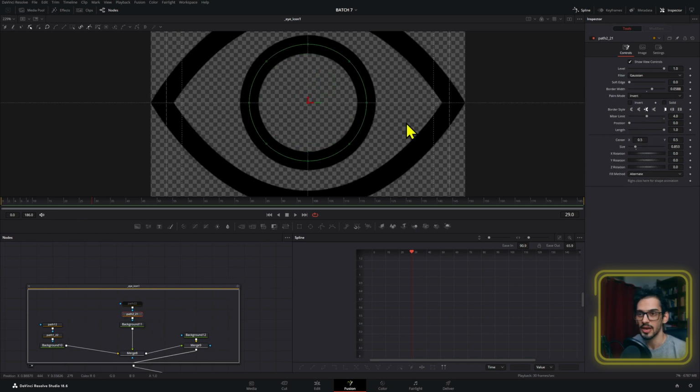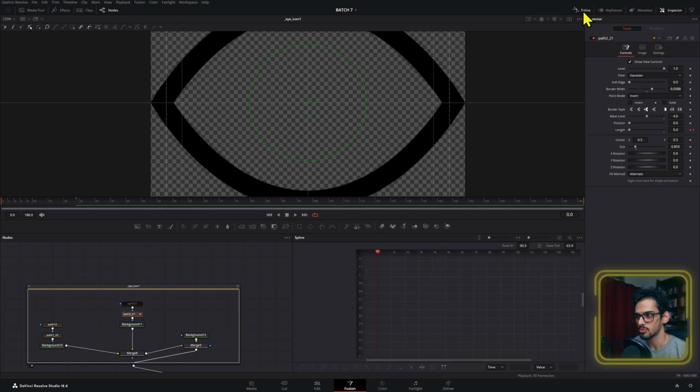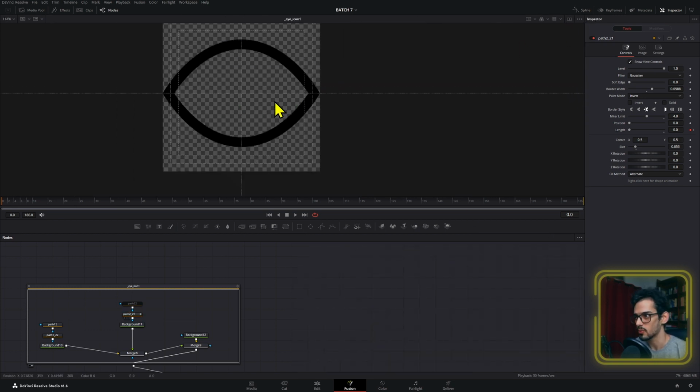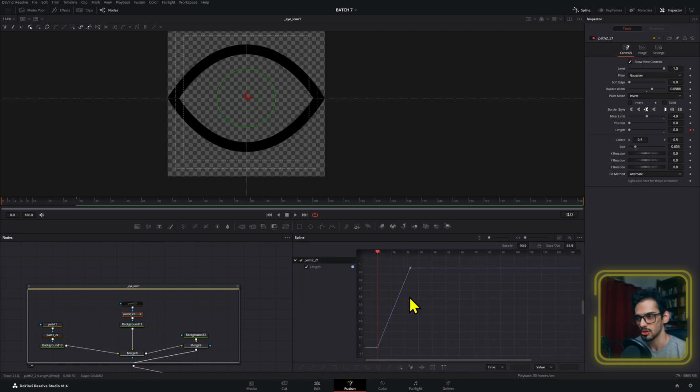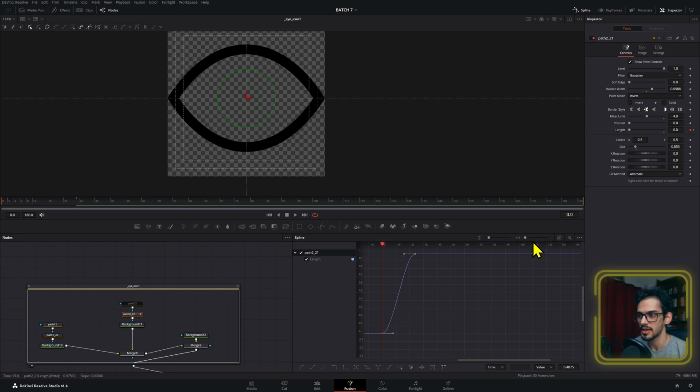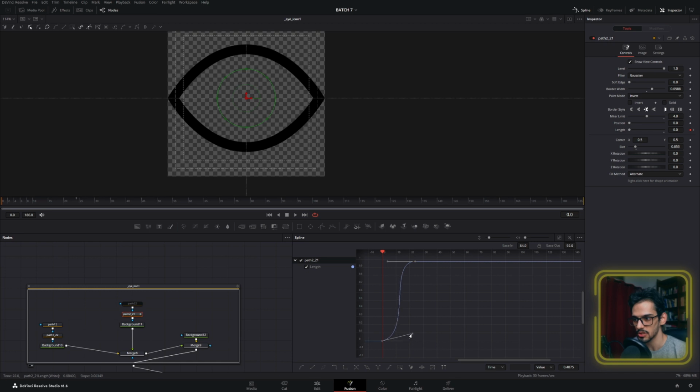The reason why we took the solid out of this one is so that we have this length option right here. So what we're gonna do is go to frame 24, and I'm gonna leave this open like this, and I'm gonna create a keyframe right here. I'm gonna go all the way to the beginning, and I'm gonna set this to 0, and then also in the spline tool. Now, if it doesn't open right away, what you can do is select these and then reopen the spline tool. This little weird thing happens sometimes. And then here you can press F and then T so that you can adjust the ease in and out values. And you can always use these manually if you want to. We have that animation right there.